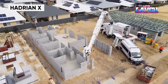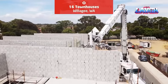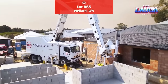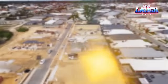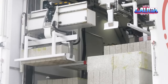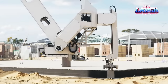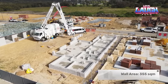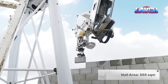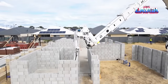Replacing humans with robots in construction is an irreversible process. Hadrian X is a highly useful robot that lays blocks with high accuracy and speed, builds block structures based on a three-dimensional model, and produces much less waste compared to traditional methods of construction. Hadrian X lays one block every 20 to 30 seconds — more than a thousand standard bricks per hour. A three-bedroom, two-bathroom home can be built in just three days using the robot, which achieves its accuracy through dynamic stabilization technology. This system monitors indicators that affect the robot's accuracy in real-time and adjusts its actions accordingly.